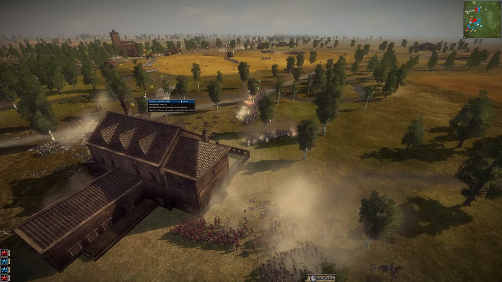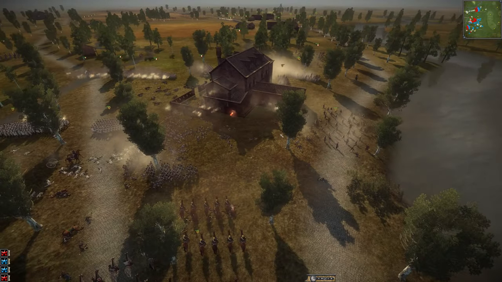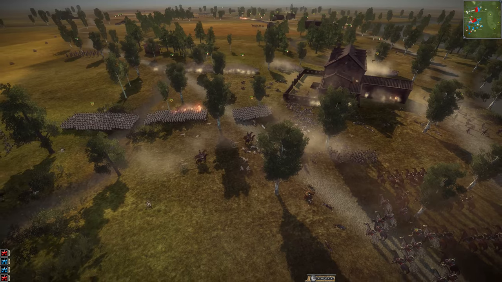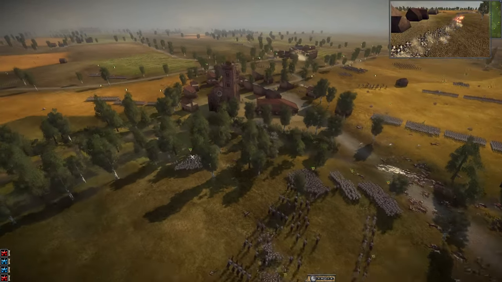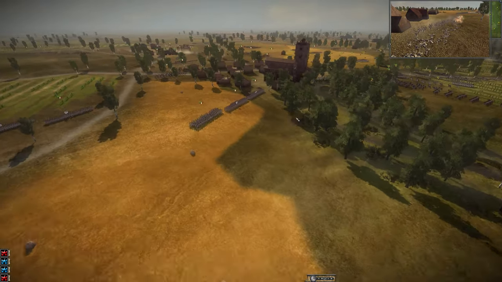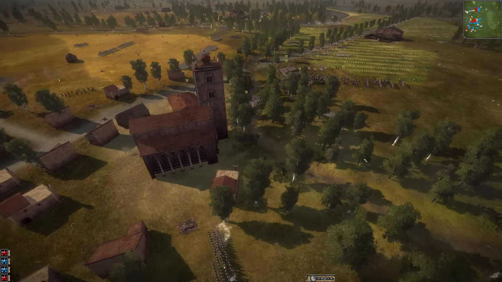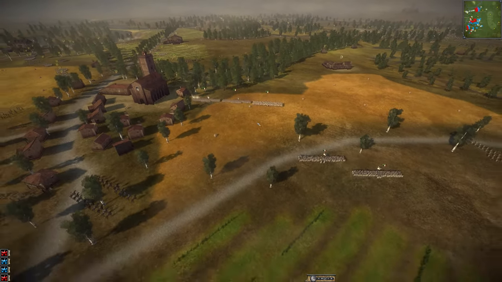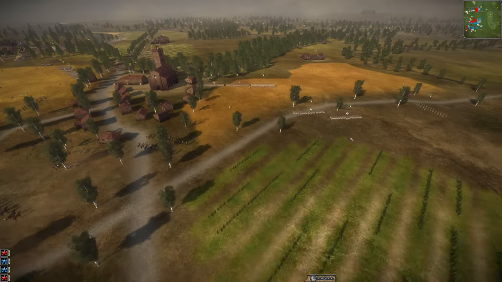It's good to see that we've got a light infantry inside the house. Well done. Excellent placement. Plenty of protection. A quick, fast firing, accurate unit inside the house is just what you guys need in order to secure that flank. France has formed up a line just outside of this town area.